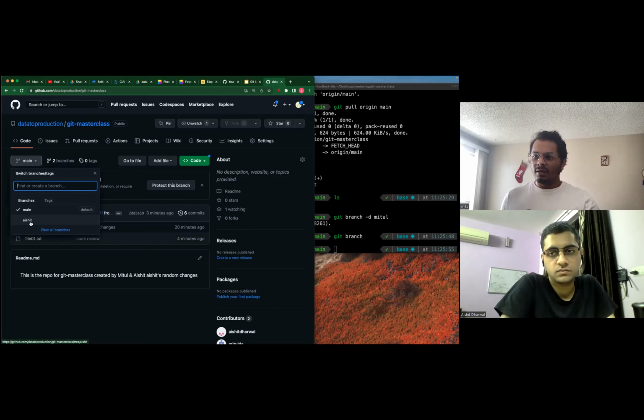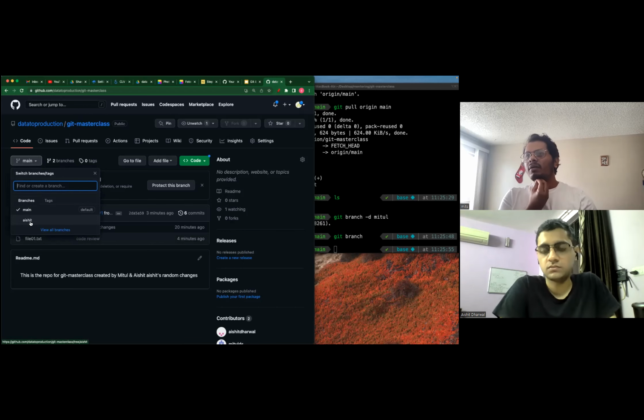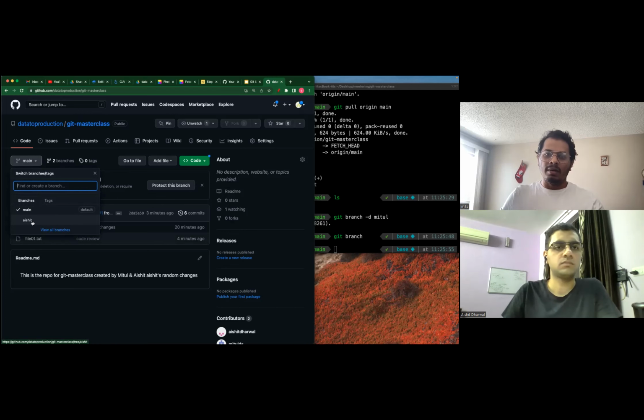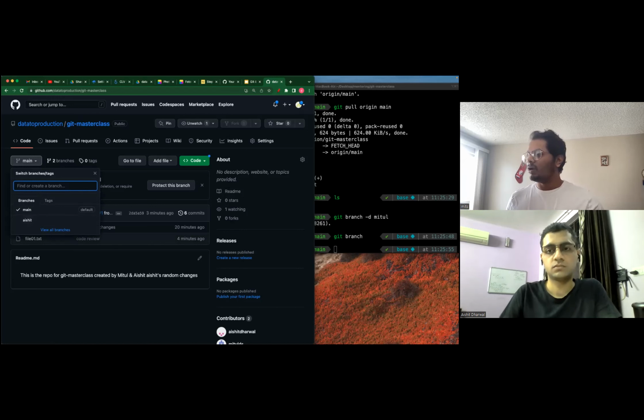Now the other thing, so someone talked about conflict. I'm thinking about conflict. How do we do that? Okay, so what I'm going to do is, Ashit has a branch, right? I don't have that branch on my computer, right? But I can pull that branch on my computer and I can make changes to that file at the same time. So how am I going to do that?